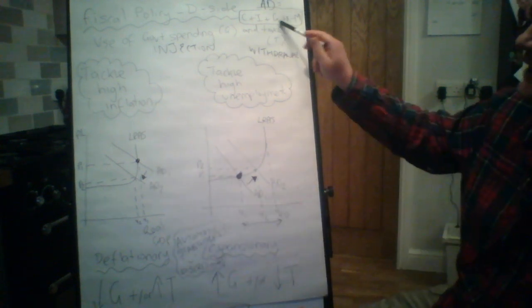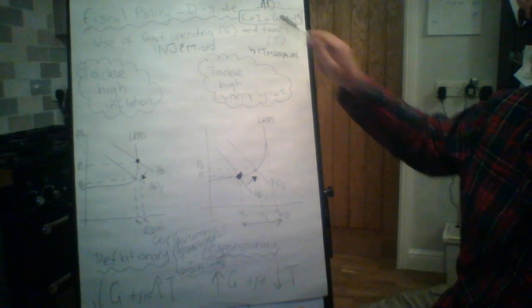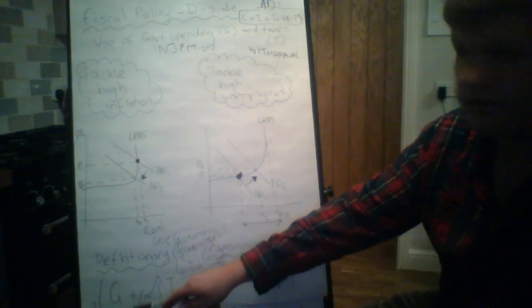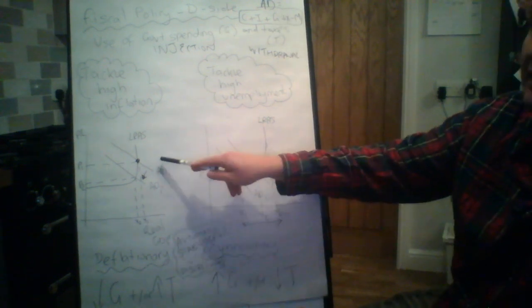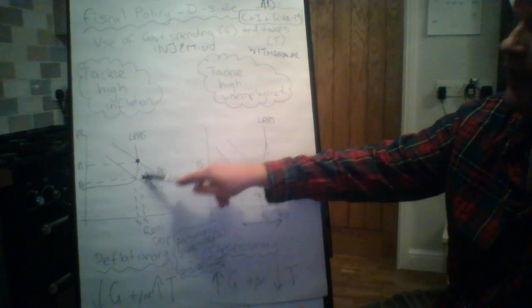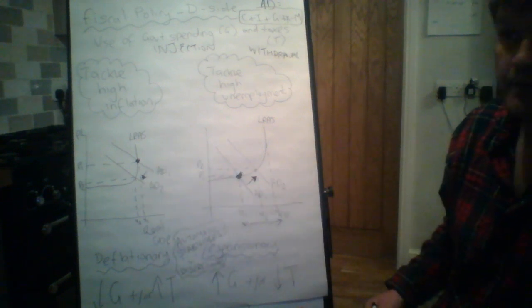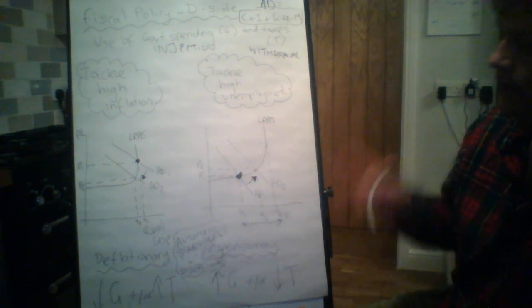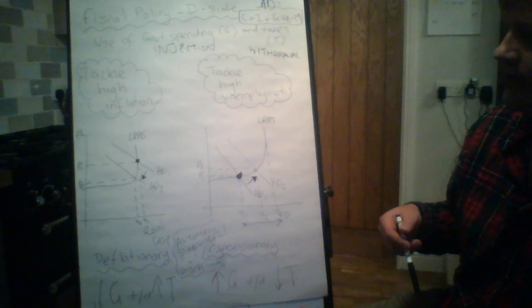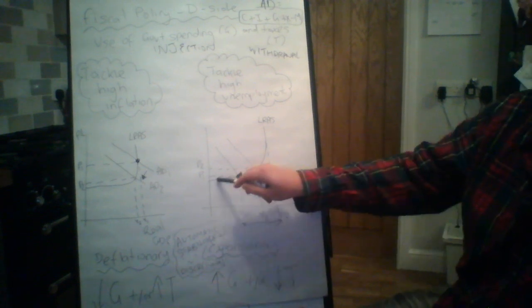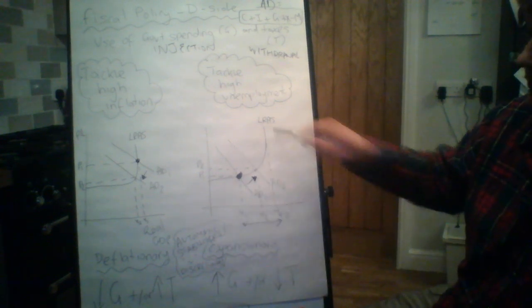Now, of course, G is a key component of aggregate demand. If the government spend less, it means the government are demanding less output from the economy, and that will also ease aggregate demand. Now, just a bit of a complexity I want to pick up on with these Keynesian LRAS curves. It's the reason why it shapes as it does.